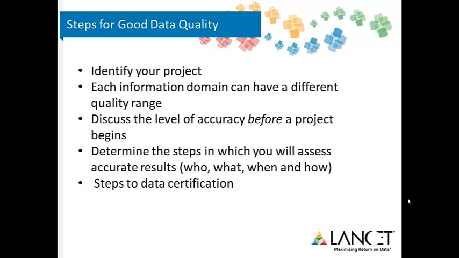So the title of this webinar is the steps for good data quality, and here are the 5 steps. We'll drill into these in a lot more detail. But the first thing is we need to identify your project. There's just too many options, and you can't do the Big Bang theory of trying to address every possible data point before you use data. That's just not going to happen.